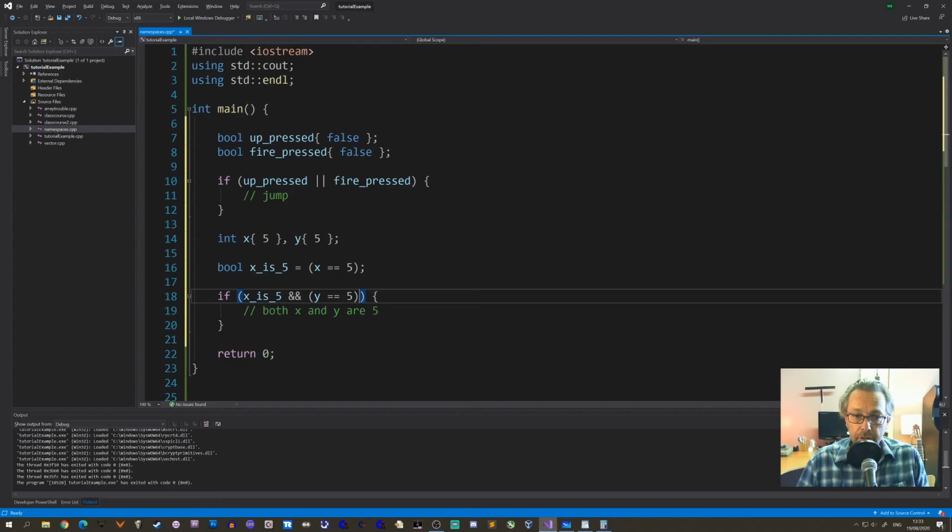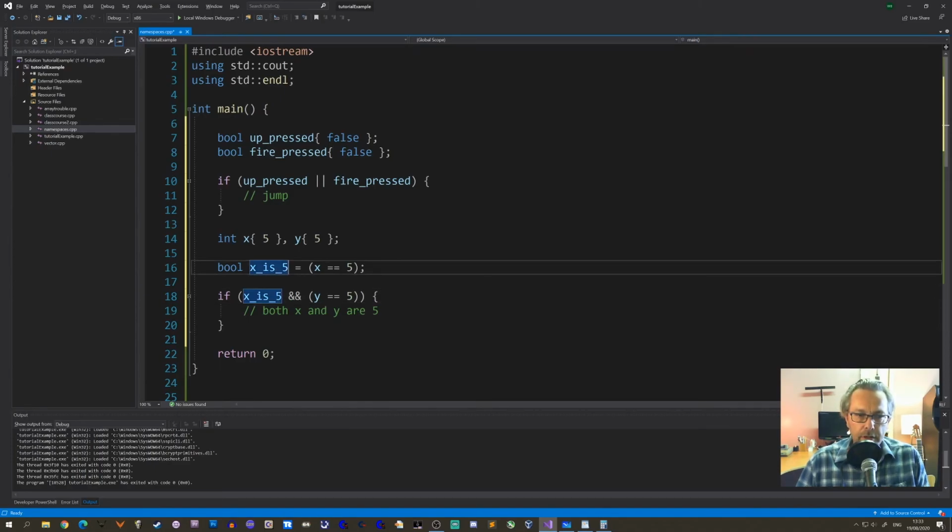Sometimes this can be a very long expression. What I've marked here can be very long. So then it might be a good idea to have a Boolean variable that does the test, and in the if statement you just write down the shorthand result of the test that you did before. So these ands and ors are very important.